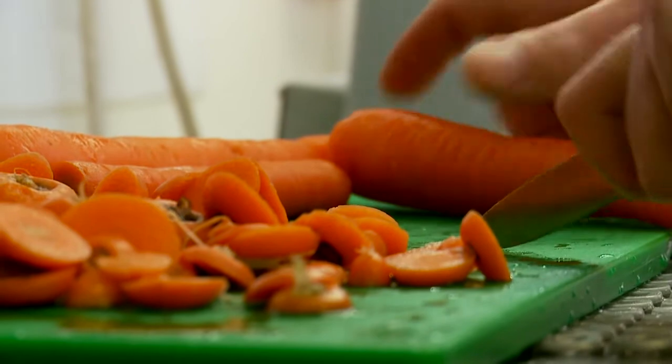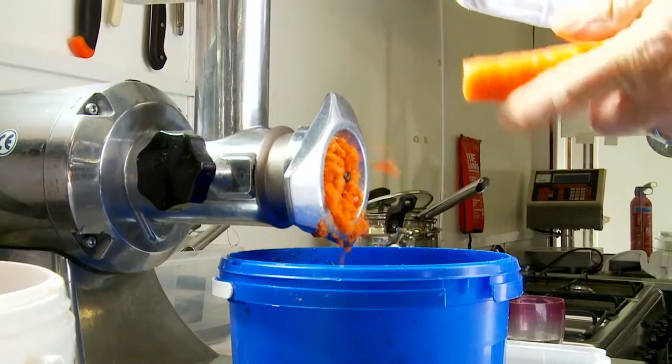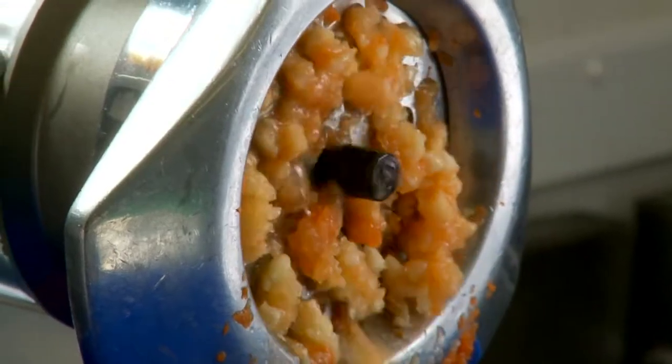We don't have sugar. You'll see us adding carrots, chopping up carrots, mixing those with the garlic — fresh garlic from the garlic farm on the Isle of Wight — and local carrots. That gives us the sweetness we need to add to the tomatoes, so we don't have to add any sugar whatsoever.